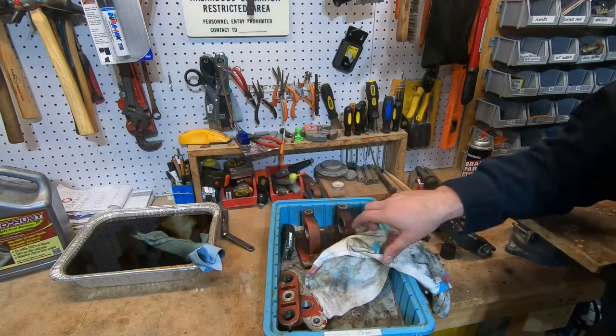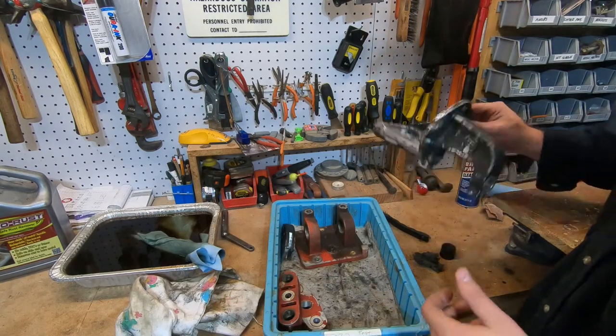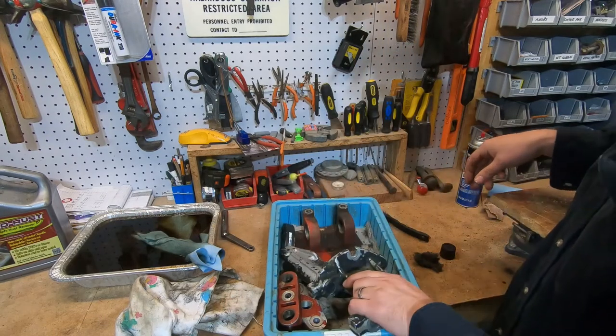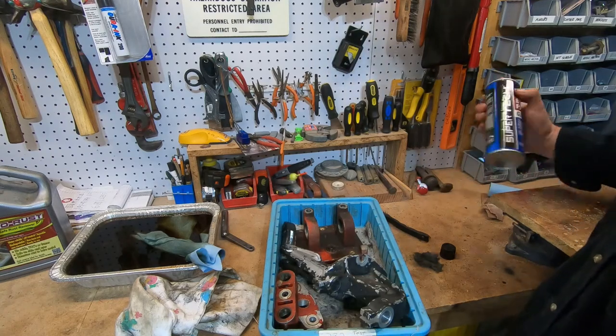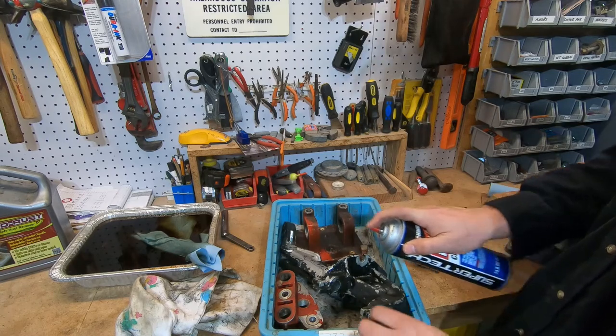Alright, while the evaporust is evaporusting, we're gonna knock some paint off of this stuff here. And I'm not really sure how I'm gonna do this yet, but you know, this seems to work alright, so let's try it.